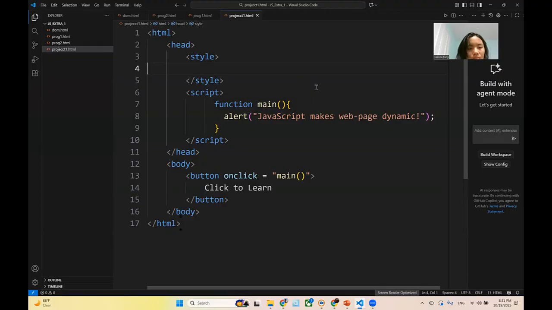So the first one, we have the onload. When the program got loaded, you will alert. No, this one is not onload. This one is onclick. When the button is clicked, you run the main program, main function. This is onclick. So this is style or no style, it doesn't matter because we do not have the style right now. It can be omitted if you don't like it.